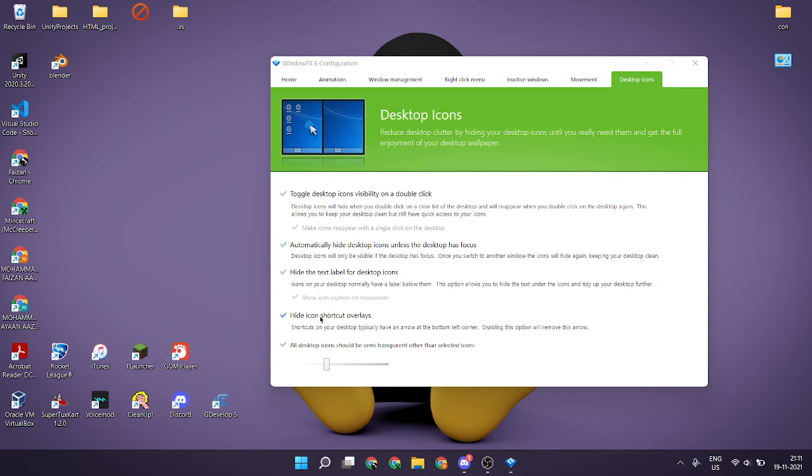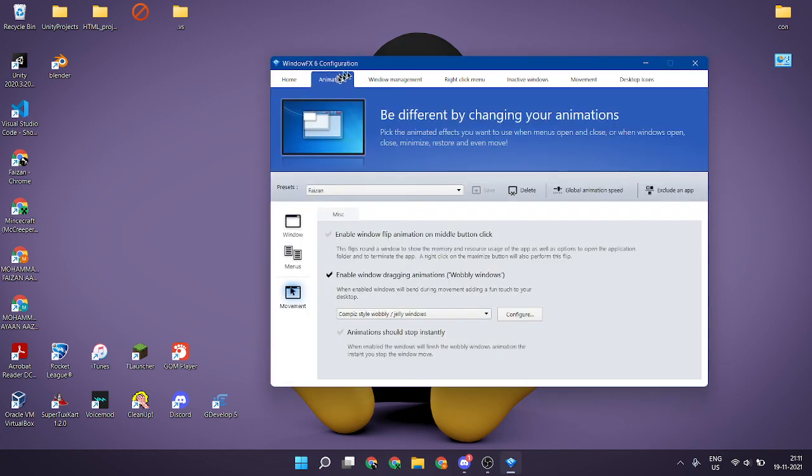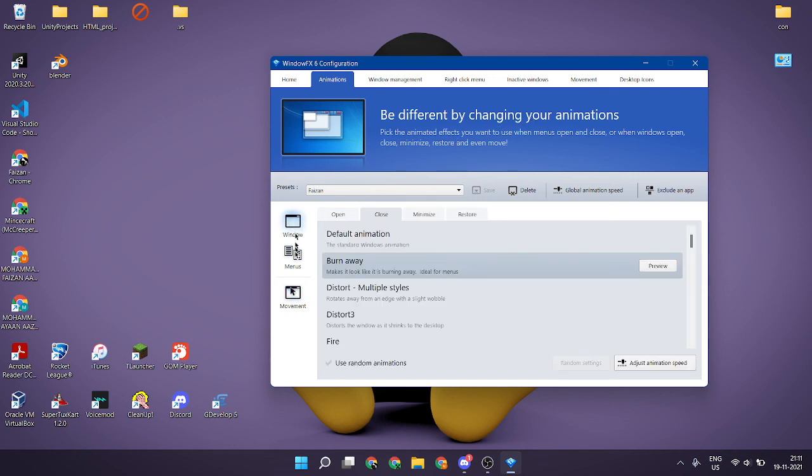Hide icon shortcut overlays, so I don't want to do all these options, so you can keep this as it is. And I think the animations tab will be enough. These are some extra features which I am not interested in. The animation tab is enough for me.